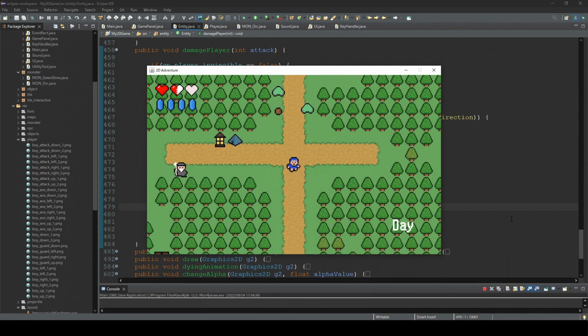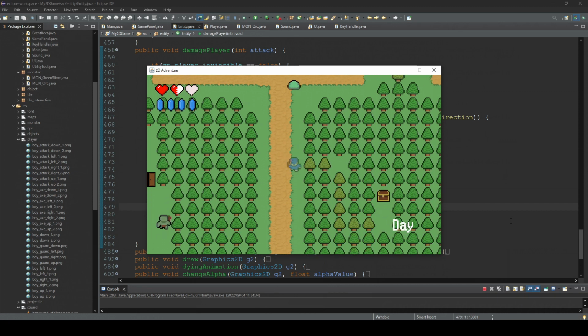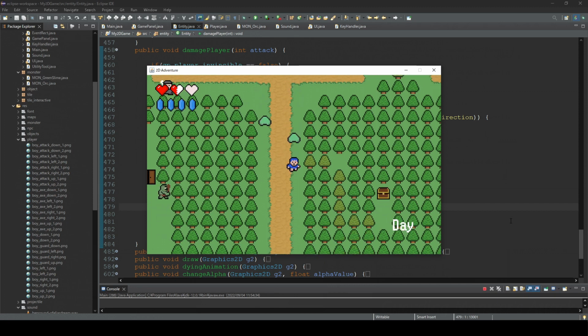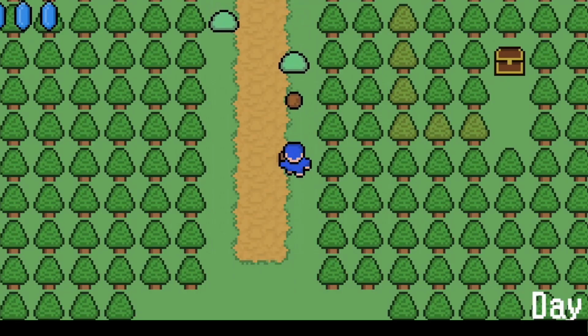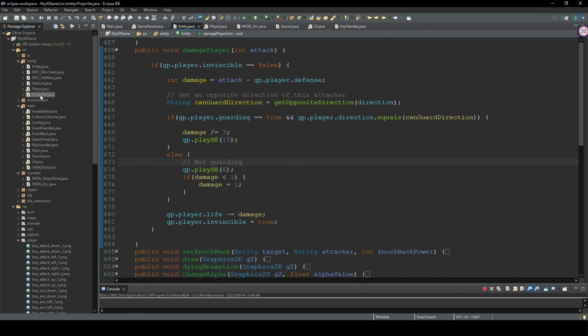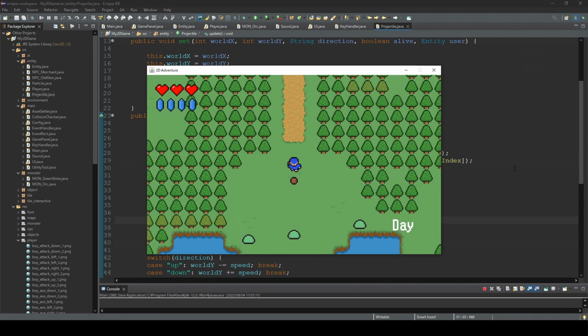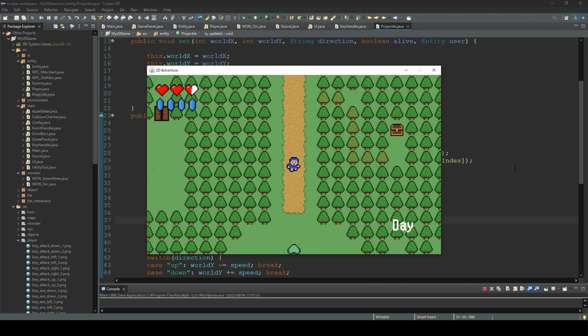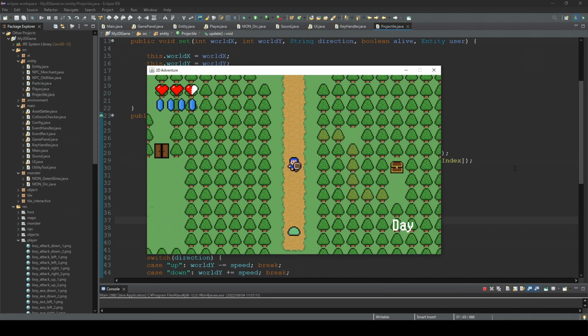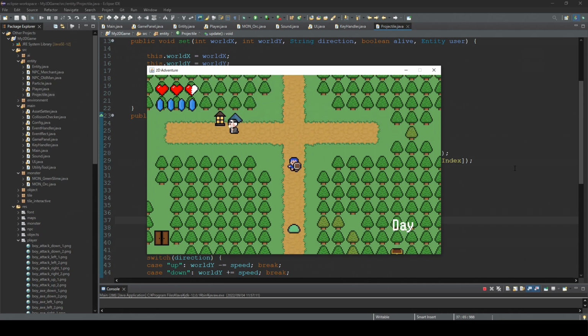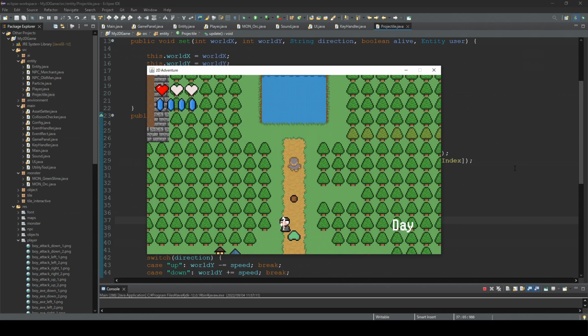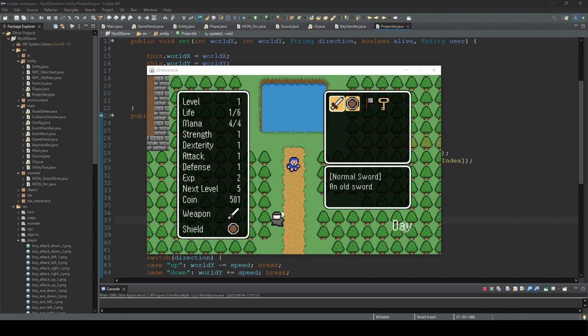By the way, I kind of want to change where projectile explodes. So right now it explodes on the player. I want to change that. So projectile. Okay, let me change this target position to this user's projectile. I kind of like this better. Yeah, I think this is better. But it's your choice though.